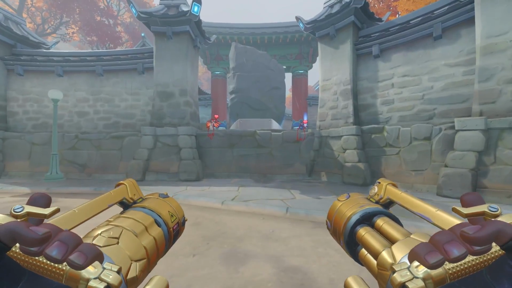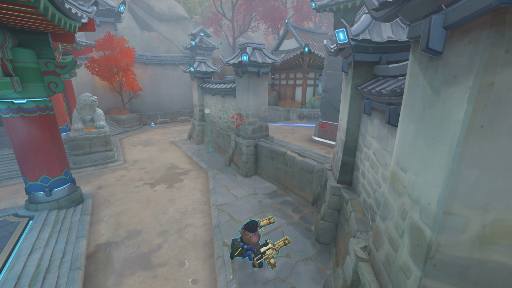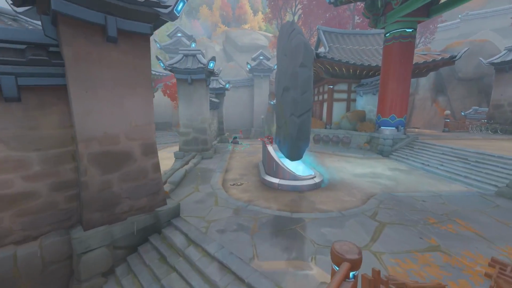And then for this point, it's a little bit inconsistent, but you can make the jump from here onto the high ground by going against this slope. Can be very useful because oftentimes the enemy team supports will be playing from here, and this just lets you get at them, you know, with full immunity to sleep dart in any form of crowd control.